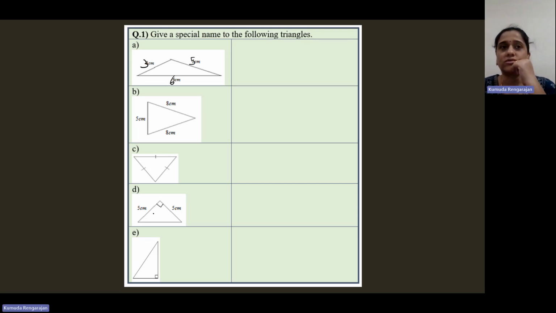If all the angles are acute, it's an acute angled triangle. If one angle is a right angle, meaning one angle of the triangle measures 90 degrees, then it is a right angled triangle. And if one angle of the triangle measures more than 90 degrees but less than 180, it's obtuse. So if one angle of the triangle is an obtuse angle, then the triangle is called an obtuse angled triangle. So these are the terms we use to classify triangles based on their angles: acute angled triangle, right angled triangle, obtuse angled triangle.